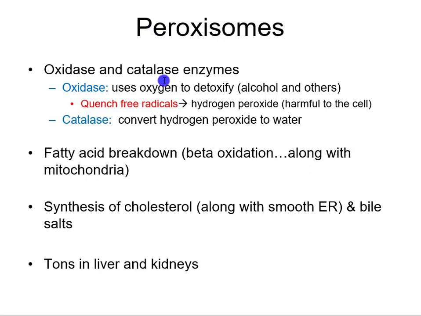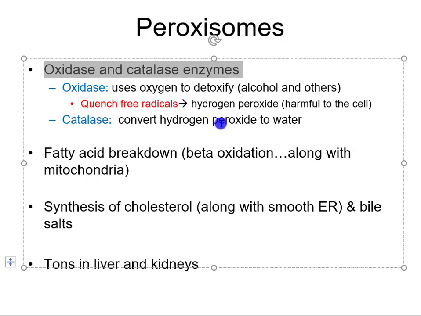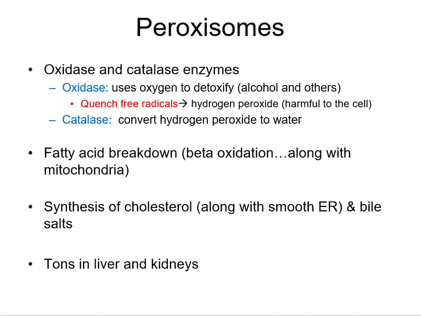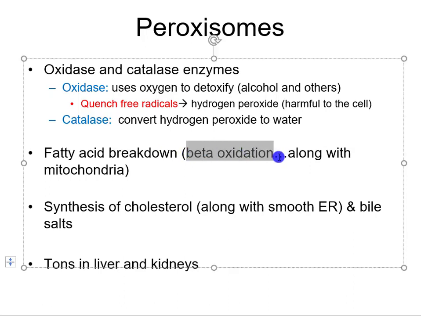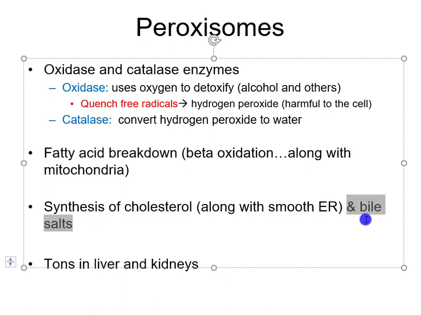And what do you need to know for peroxisomes? You need to know that oxidase and catalase enzymes are there, and that there's a process that generates hydrogen peroxide and then eliminates hydrogen peroxide. Other things that peroxisomes do: they also break down fatty acids. You've heard of beta oxidation, where we break down fatty acids. Beta oxidation actually occurs in the mitochondria, but also in peroxisomes, which target slightly different fatty acids. Peroxisomes also double up with smooth ER in the synthesis of cholesterol, and can make bile salts, which is important later on in Bio 142. And again, there are tons and tons of these in liver and kidneys.